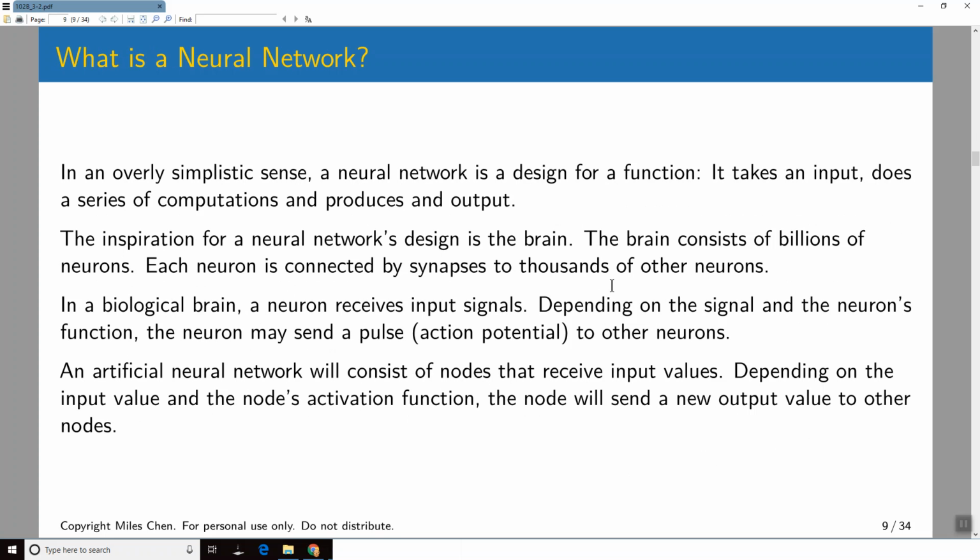But anyway, in your brain, you've got billions of neurons, and each of these neurons is connected to thousands of other neurons via synapses.